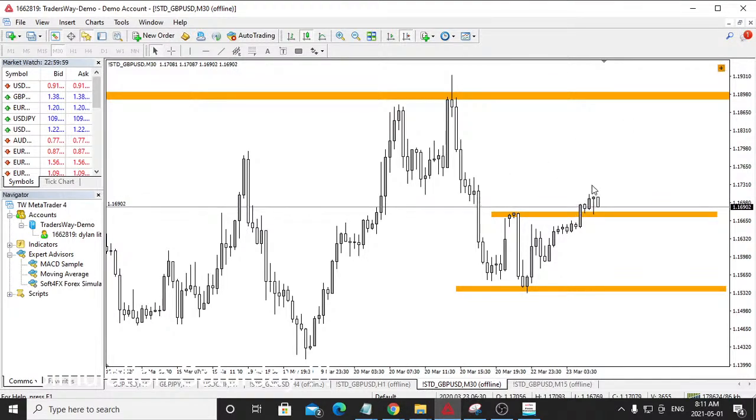So basically, what we're looking at here on GU is, I'll start to map out my stuff.